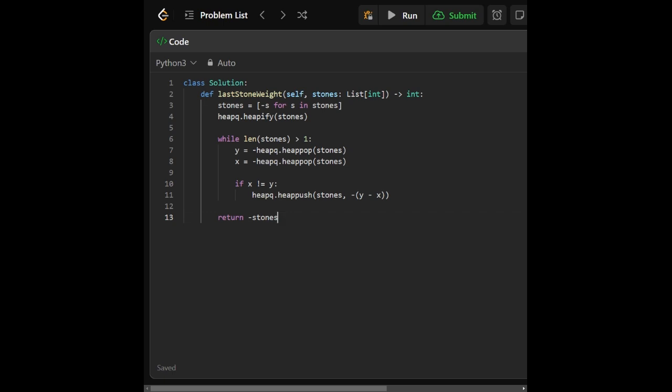We can do that using this. If there's anything left over, we're going to return its weight. But if there isn't anything left over, we're going to return 0. And this is pretty much all our code, and it should work.